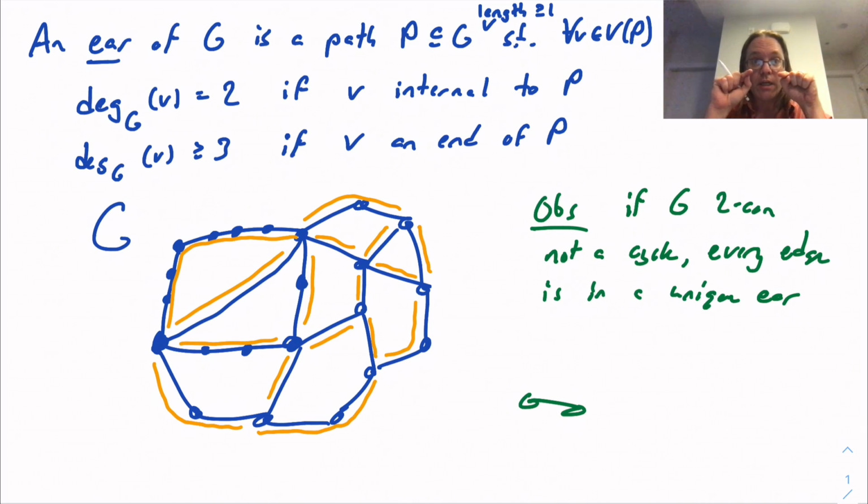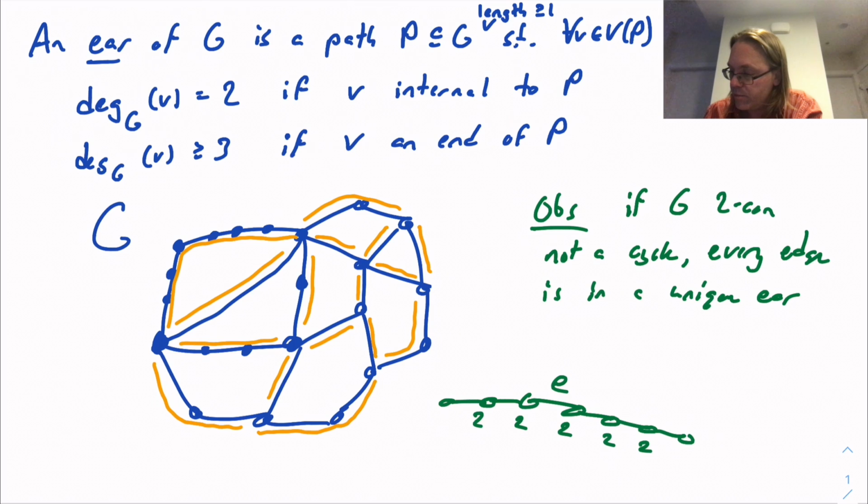And the rule is, if the vertex that you're ending with is degree 2, well, then I'll keep going. Then I'll add the next edge and the next vertex, right? So here's your edge E. That's where we start. I'm going to slowly grow out. As long as these vertices are degree 2, I'm just going to keep going, right? And same thing, I'll keep going on the other side too.